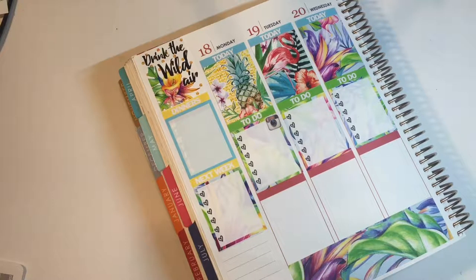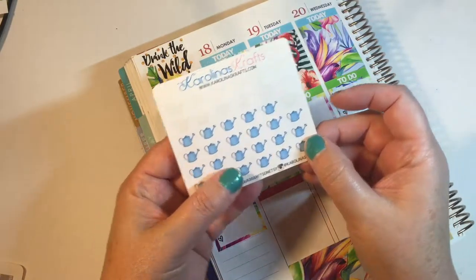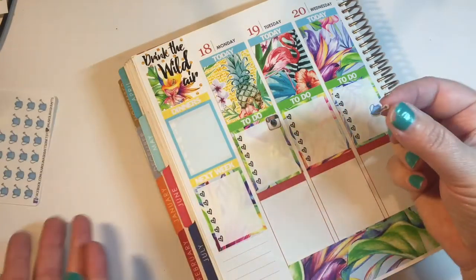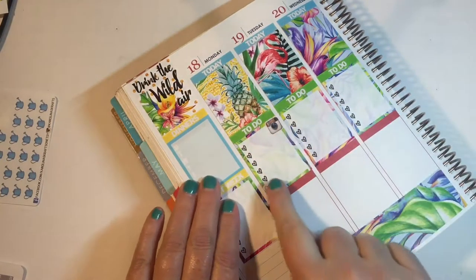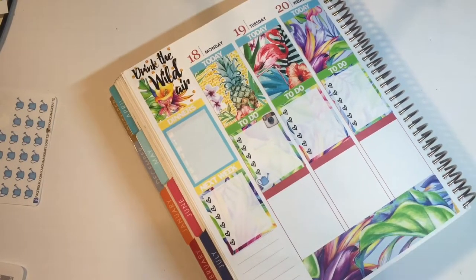Then I need another little sticker. I like to use these from Carolina's Crafts. In fact, I need to order some more if she still has them. I love these little water buckets because they help me remember to water my flowers. And I really do like putting them on top of one of the hearts so that it's easy to check off that I've done it. So yeah, I really, really like that.